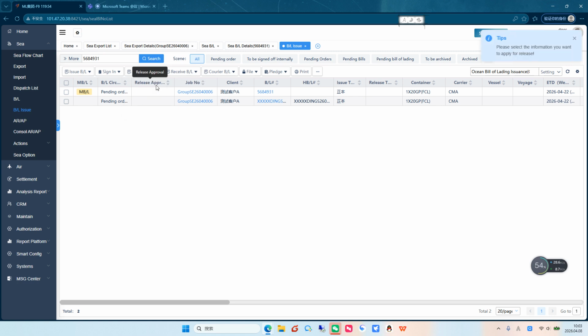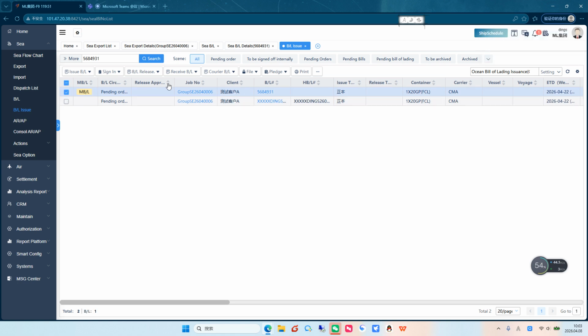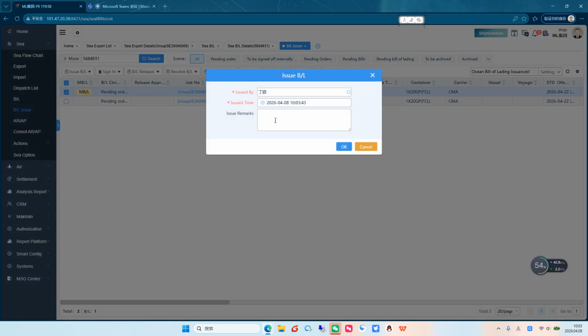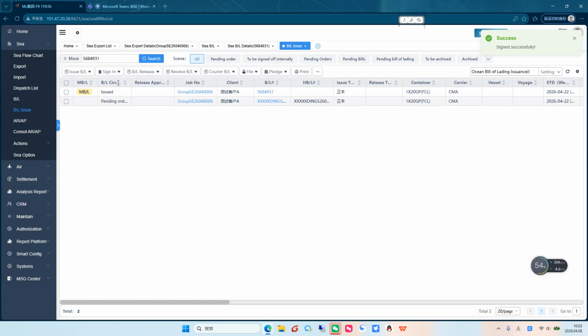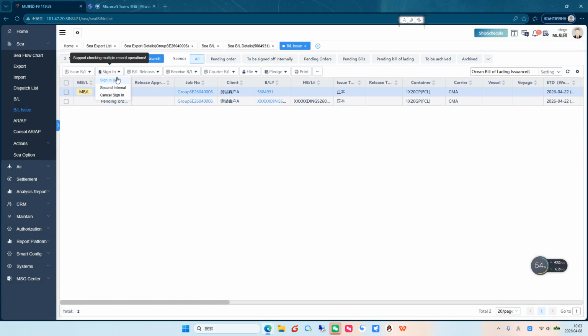Apply release. Select the information you want to apply for release. Issue, be ready and sign. Apply release.